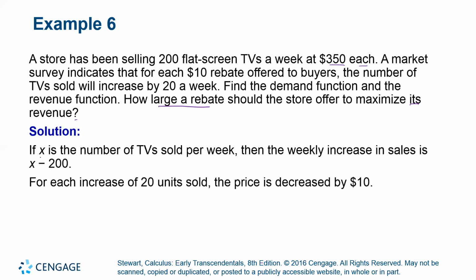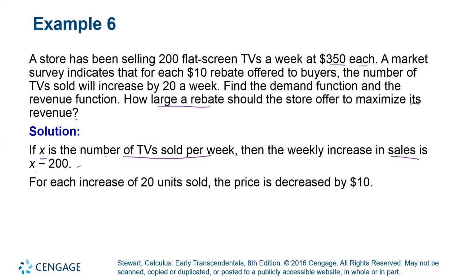Now, in solving this, we'll let X be the number of TVs sold per week. According to the question, the store sells 200, so the weekly increase in sales will be X minus 200. The store has 200 flat screens, and so if you want to know how much is left, we have that.